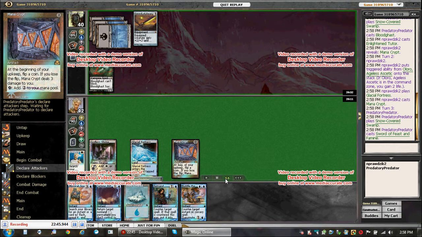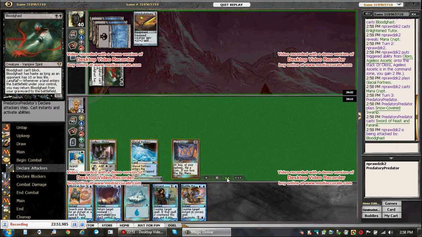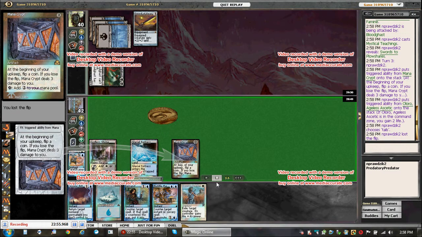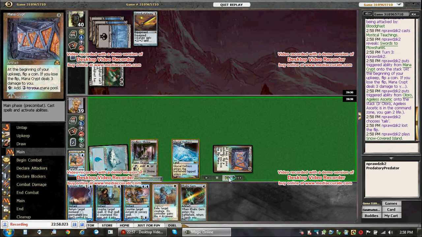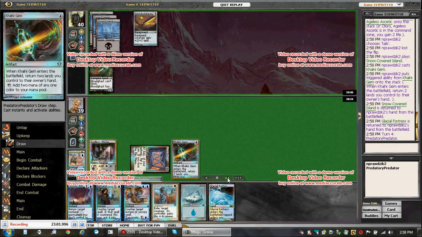Play Sword of Feast and Famine with a Bloodghast. Pretty good combo, right? I mean, huge threat, hard to deal with. Not that big of a deal to me, though. Go ahead and fetch Swords to Plowshares, play land. Oh, and draw a Kelny Gem. So I cast Kelny Gem, and then say go.